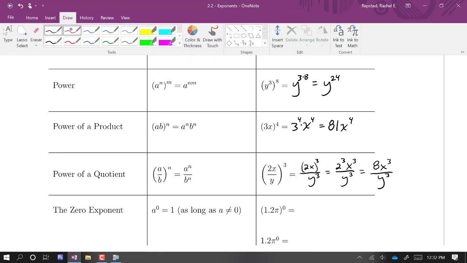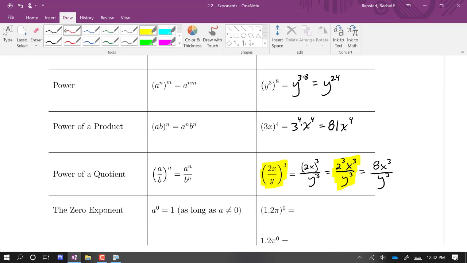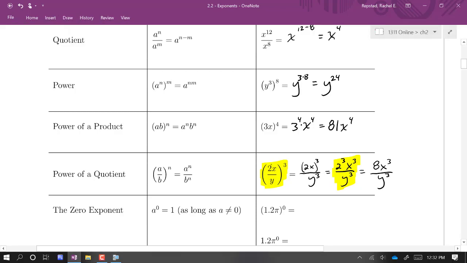You might just notice here, before we go on to the next one, looking at what we started with, that if my expression that we're raising to a power involves multiplication and division, you just take each of the individual factors that appears in the top and the bottom. Each of those factors is raised to the 3rd power there.